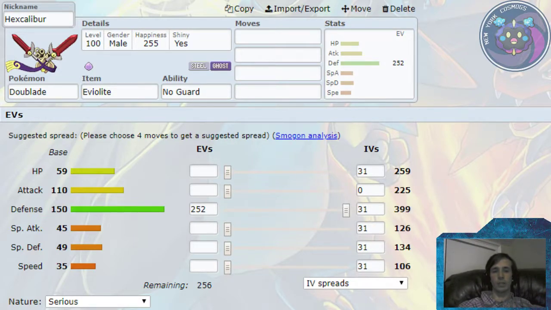Because, I mean, this thing hits, seriously, freaking 438 defense. You add on the Eviolite to that, and it's like 600 and something. It's stupid how fat this thing is, but, yeah, so we just kind of decided to go that route.